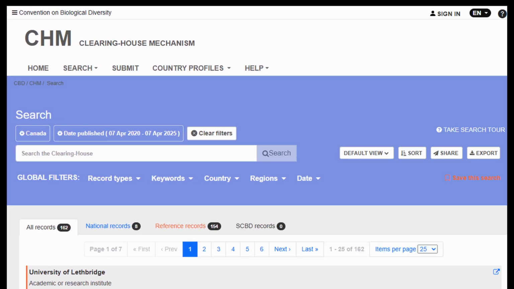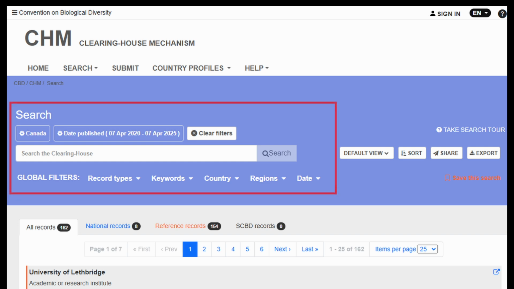On the search page, we have several distinct sections. At the top left, we have the search input interface that contains a text entry field, a set of global filters below it, and active filters, both structured and freeform, above it. The current filter section is invisible when no filters are chosen.